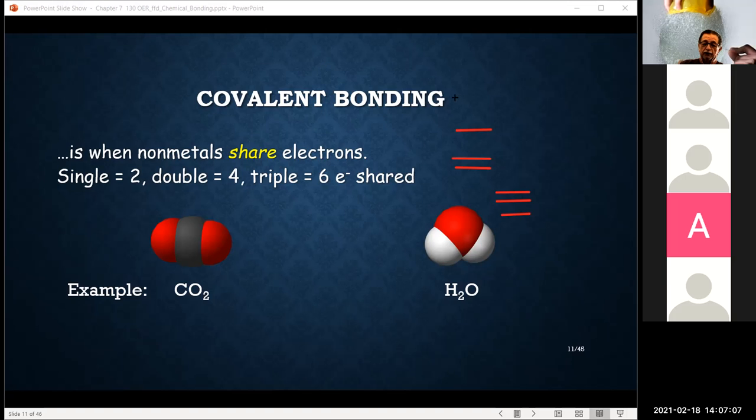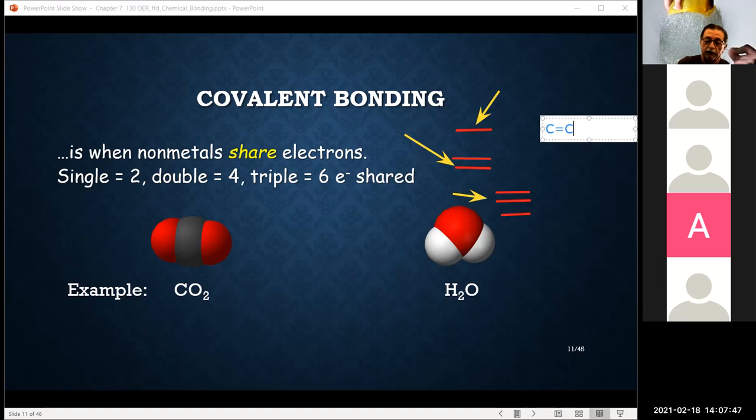Let me get my arrow here. So there's two electrons in that single bond. A double bond has four electrons. This represents the double bond. Each line represents two electrons. And obviously I didn't draw it very well, but there are three bonds together there, and there are six electrons. And so you'll find that, for example, if I were to write out a double bond, I could say carbon, and I can use my equal sign between the carbons. That will represent a double bond.